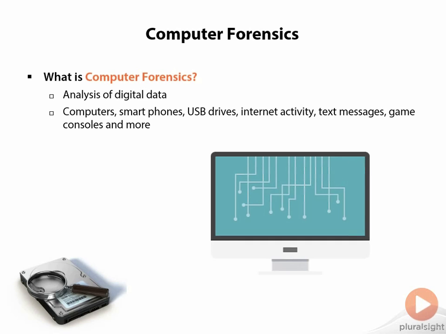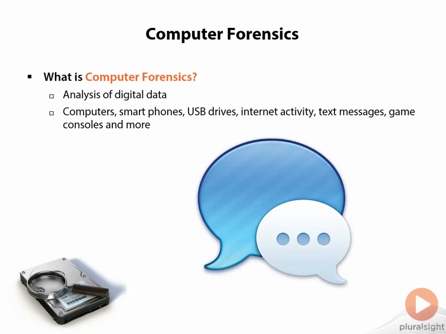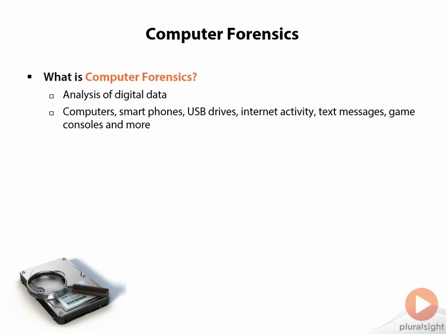All right. So when we do investigations, we have to make sure that we do it in a very controlled, pre-described, or predetermined fashion, so that we don't either knowingly or unknowingly tamper with or contaminate the evidence that we're trying to preserve. All right, so it's an analysis of digital data, and that can be computers, smartphones, USB drives, internet activity, text messages between two people or groups, game consoles, and more. Okay, so everything that's connected to the internet, even the Internet of Things, whether it's a refrigerator or things along those lines, all of those things generate data that can be used to either put someone at the scene of a crime or at least help to corroborate a chain of events.